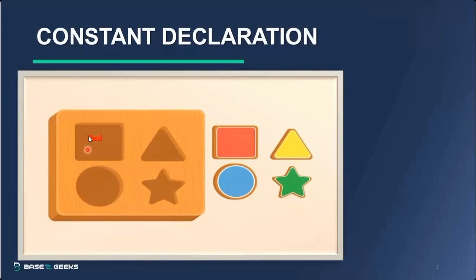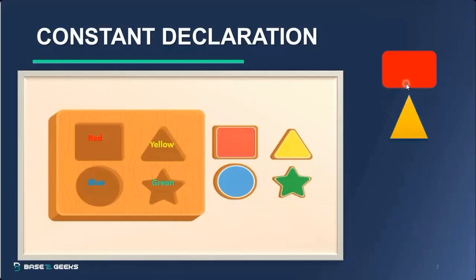So rectangle has to be red color. See, they have given the values. Place only yellow triangle, place only blue circle and place only green star. So now any one of the children is going to take the shapes of the same colors and we are going to insert it. Okay, so now see what is this color. So this is a rectangle and it belongs to red color. Only this will be accepted, right?